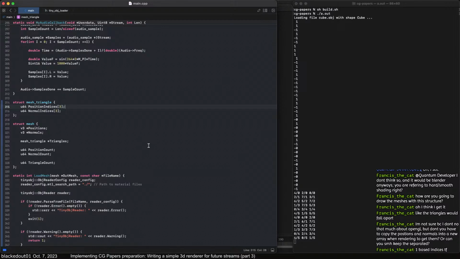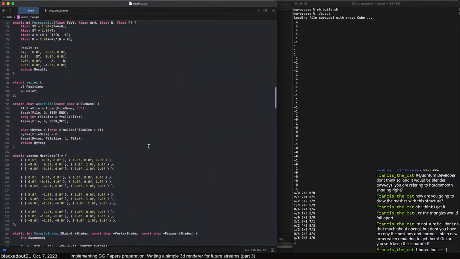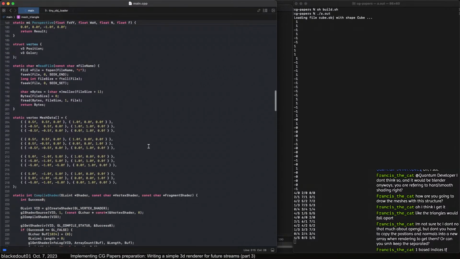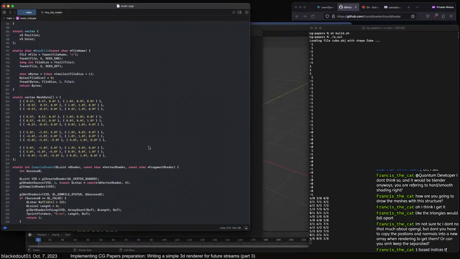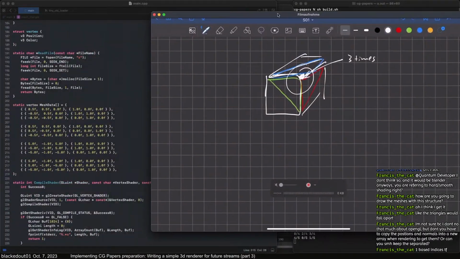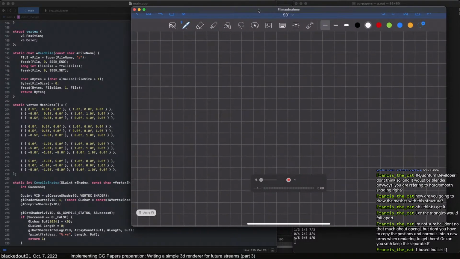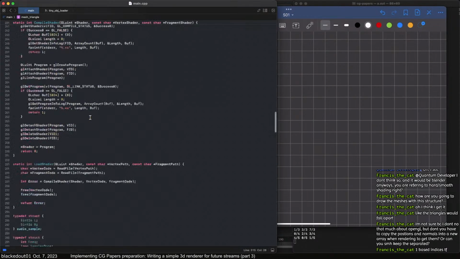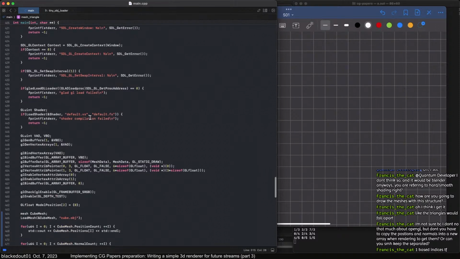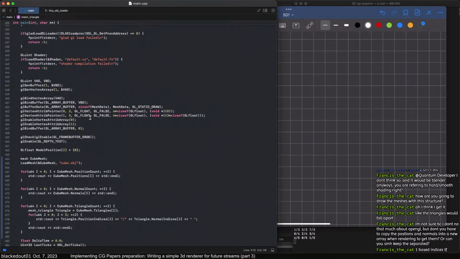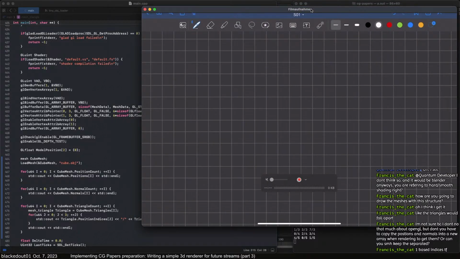Wait, let me draw this. So previously, what we did was, we had a single vertex buffer object.